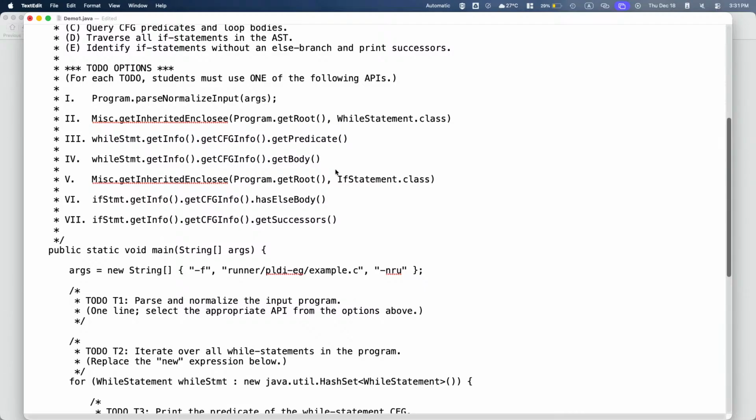With this demo1.java, you have to edit. Demo 0, you didn't have to do anything, right? You just ran it. Demo 1, you have to write the code now. You're now writing a pass in the compiler. Whatever you write will be plugged inside the compiler. The dot graph output dump we are not doing now.